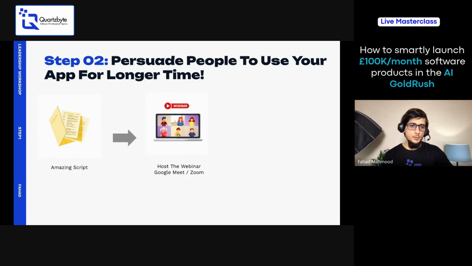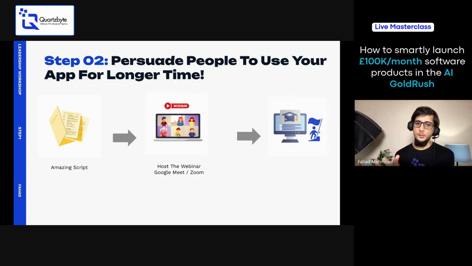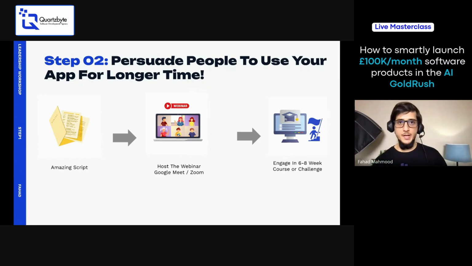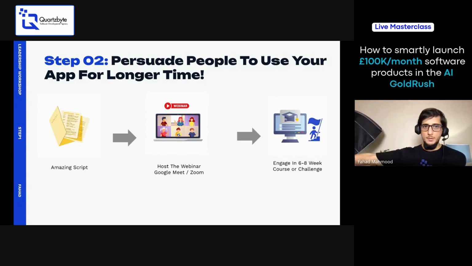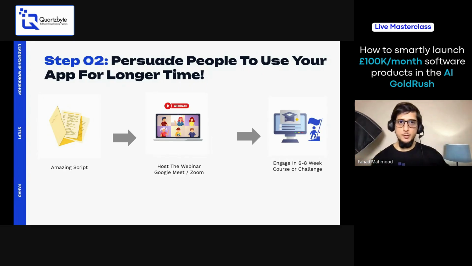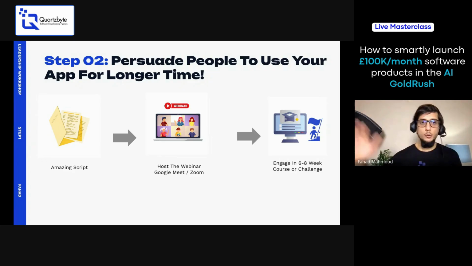So you are going to host your webinar, and again, you can use some free software like Google Meet and Zoom. And next, once your webinar ends, you are going to invite them for a special challenge, and you can charge them for this challenge, or it could be free as well. So it could be like a course. So you can give them a pre-recorded course with like 10 or 20 videos, again, helping them achieve the same goal that we talk about in the masterclass, a bold promise. Or it could be a 6 to 8 week challenge as well. So it depends upon you, whatever you want to do.